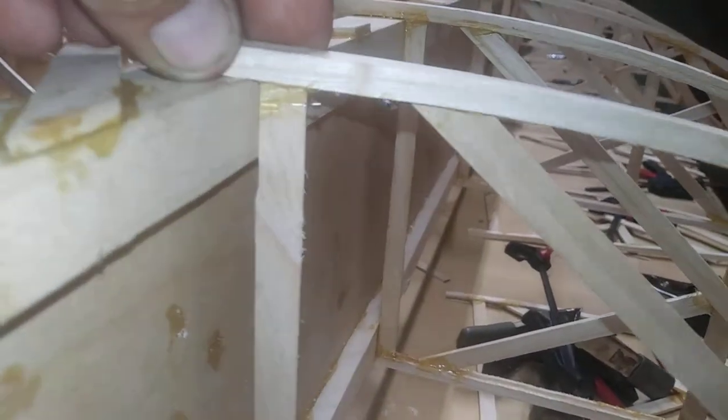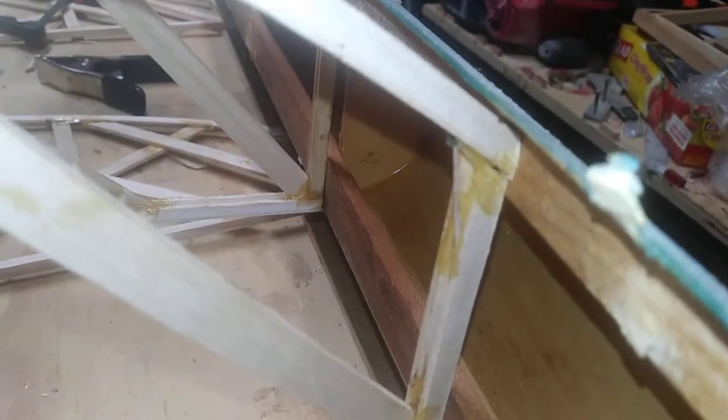Now the second one is not like that. I notched it right there slightly on the upper part of the stile, because whenever it came in here it was down away from the top of the leading edge. So I actually had to notch that to push it back and bring it up against the leading edge, and then I also had to sand the top side — the bottom was just right.